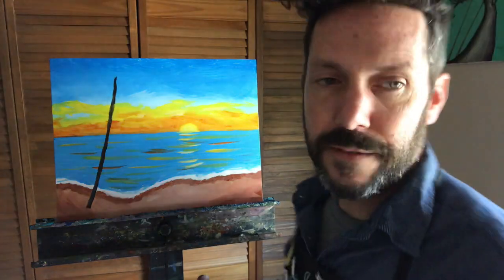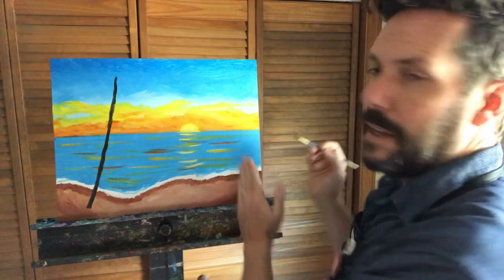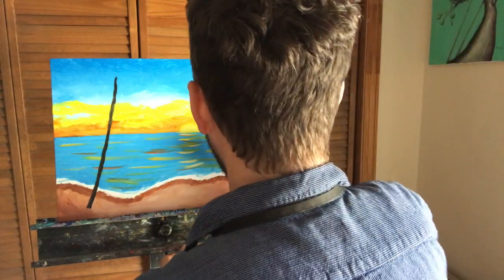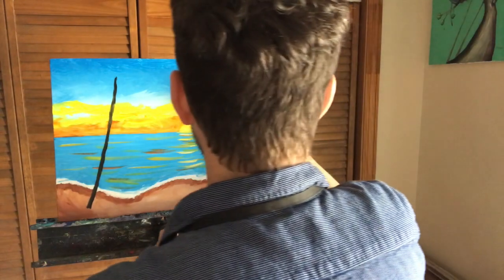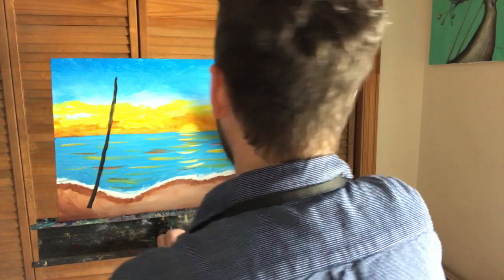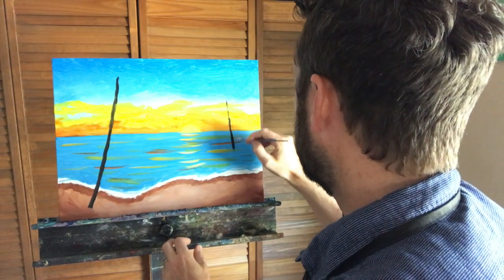And I'm going to do a second palm tree. That's going to be my tall one. This is just a trunk for now. I'm going to do another one over here on this side. But I don't want to ruin my sun. I want to get it kind of over here, give myself plenty of room. So if it's easier for you to start at the top, you can, or start at the bottom. Just somewhere in this area. I'm going to start at the top so I know where it's going to end. I'll do it right about here. And this time, I hope I'm not blocking, so I'm going to bring the color down.